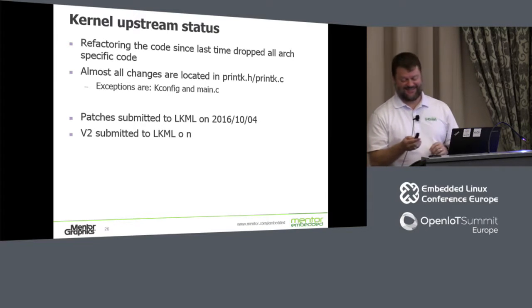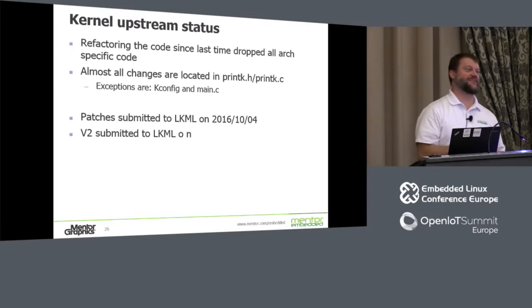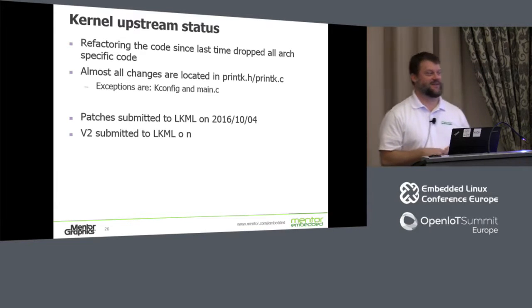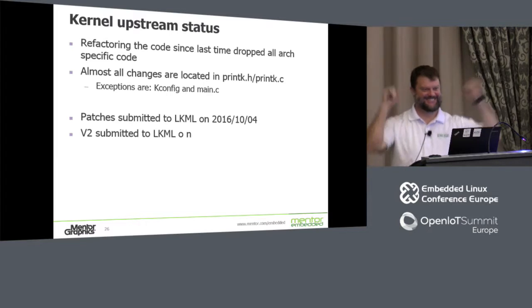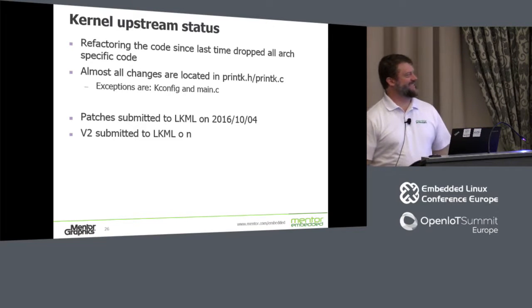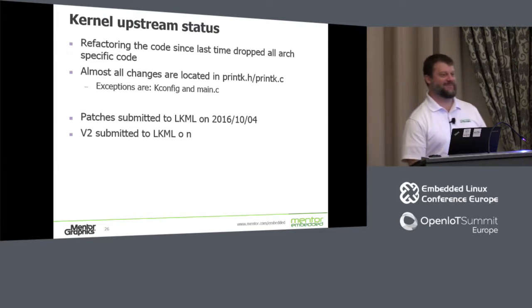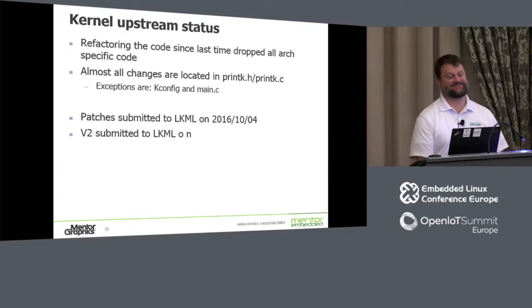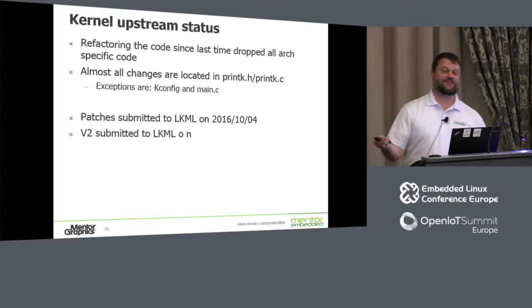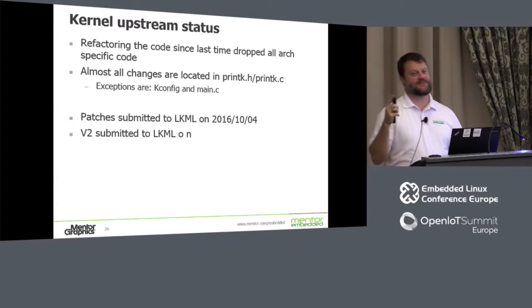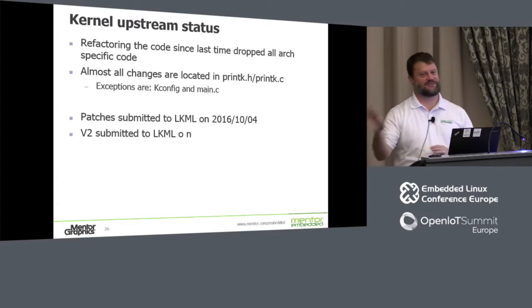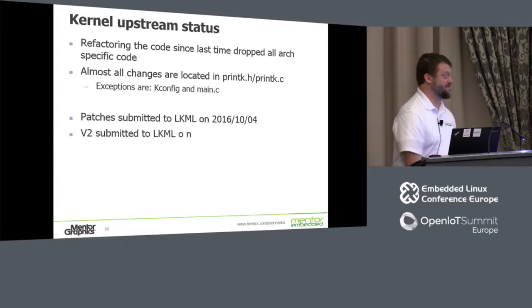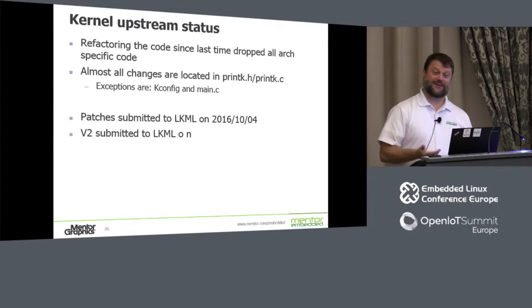What happened was, as soon as I sent it in, about 10 minutes later, I got a very polite email from the kernelci.org that it had failed. I was so pleased. My first patch, and I had managed to fail in 15 minutes. What had happened was I had tested very carefully turning my feature on and off, and made sure it worked on the different targets that I was building for and everything else. But what I did not do was turn off printk itself.